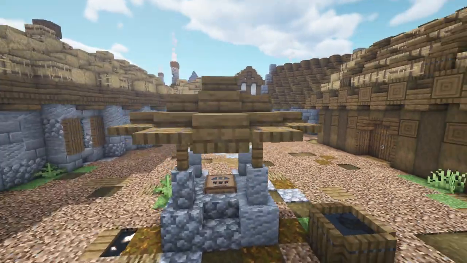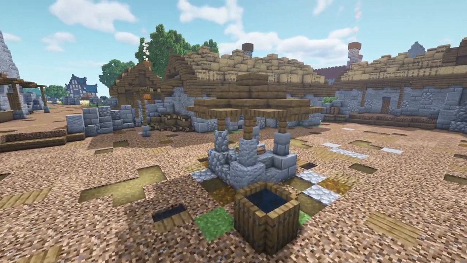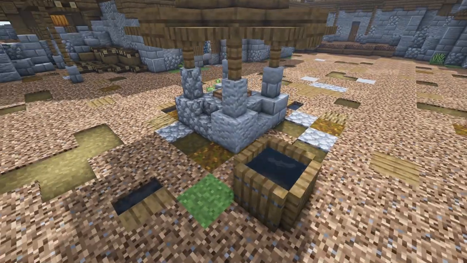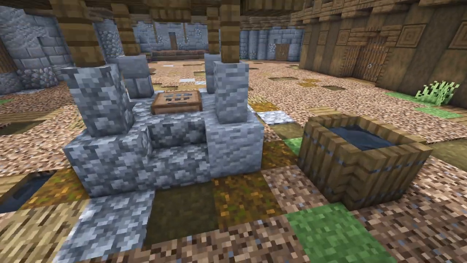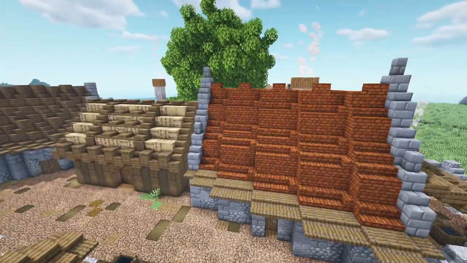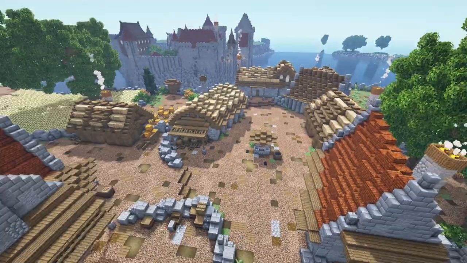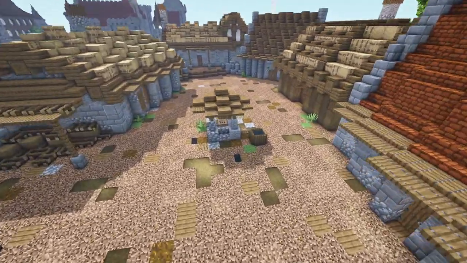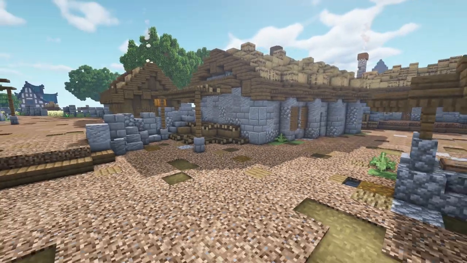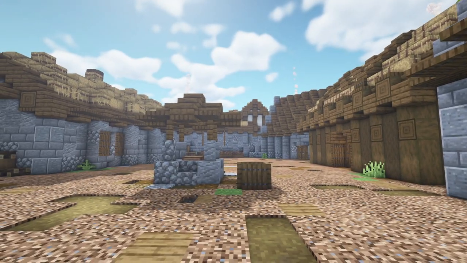So first, we have a well, just a little tiny well. A well is always essential in a village. You know, where are the villagers going to get their water? They need a well. And I'll probably add some other wells around. Maybe two more somewhere here. I don't know. I just think that one well seems too little for the villagers. We'll see. But yeah, that's the well.